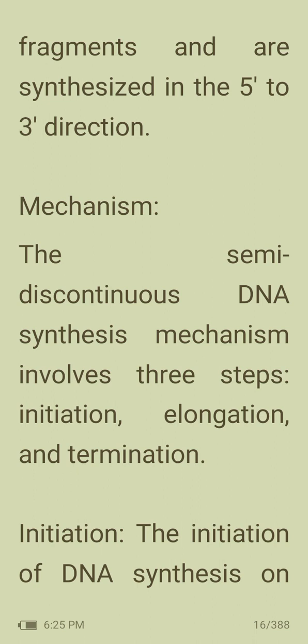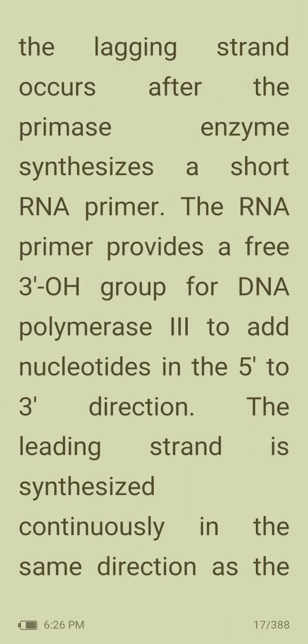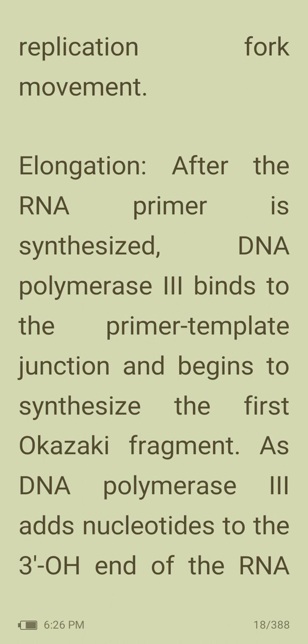Mechanism. The semi-discontinuous DNA synthesis mechanism involves 3 steps: initiation, elongation and termination. First step, initiation. The initiation of DNA synthesis on the lagging strand occurs after the primase enzyme synthesizes a short RNA primer. The RNA primer provides a free 3' OH group for DNA polymerase 3 to add nucleotides in the 5' to 3' direction. The leading strand is synthesized continuously in the same direction as the replication fork movement.